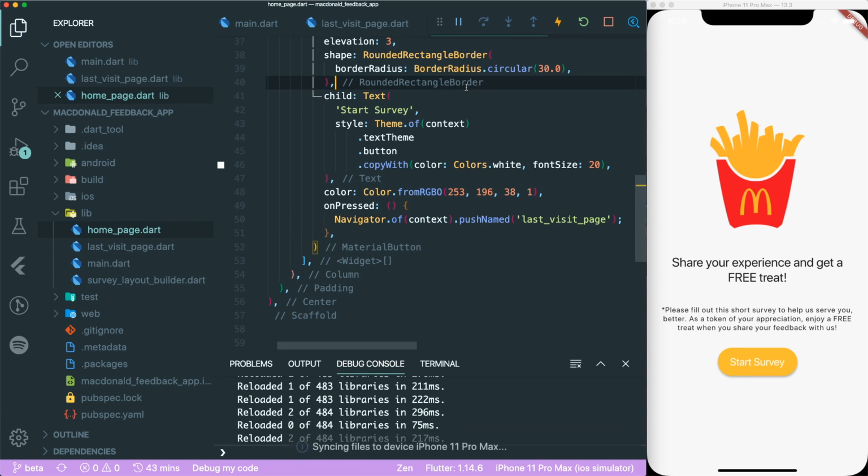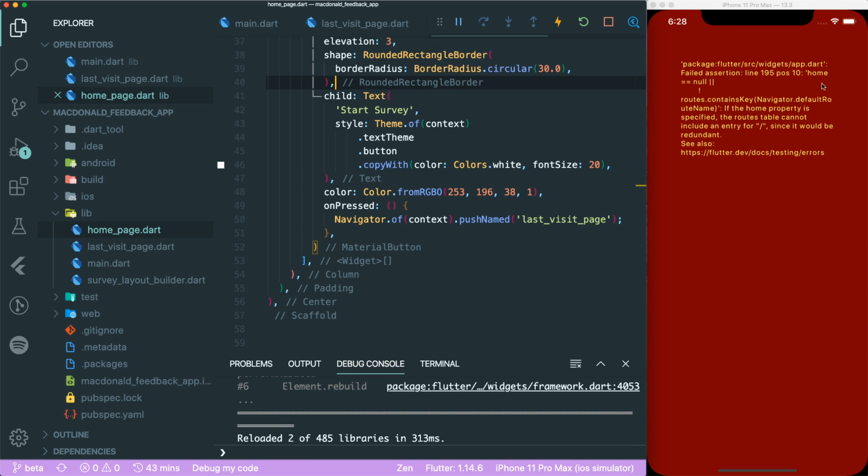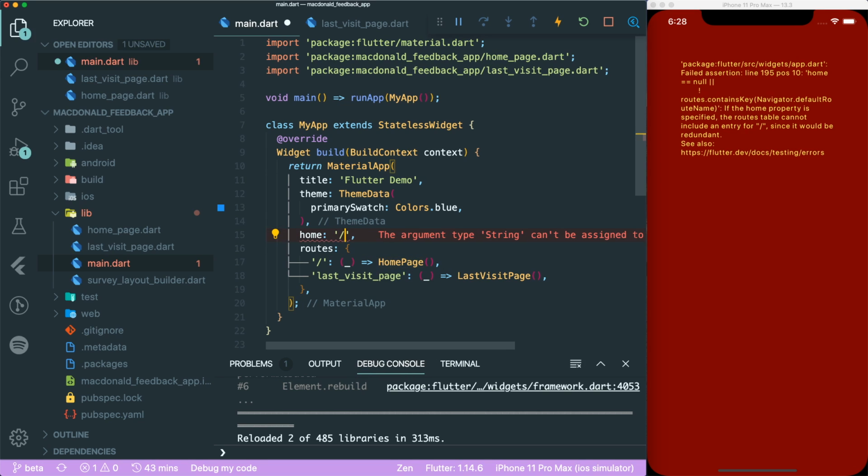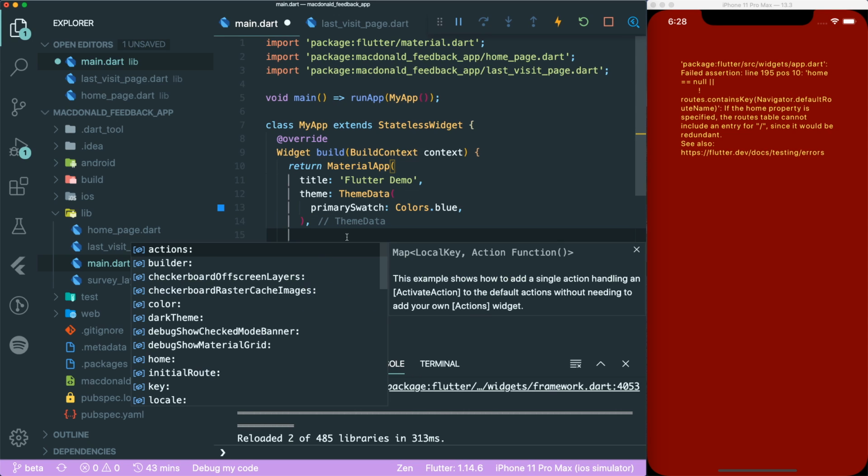So let's save everything. Let's put our home as this. Can't be a string. I forgot what it's called. Home is equal to null or routes contains key if the home property is set, so that the route table cannot include entries since it will be redundant.